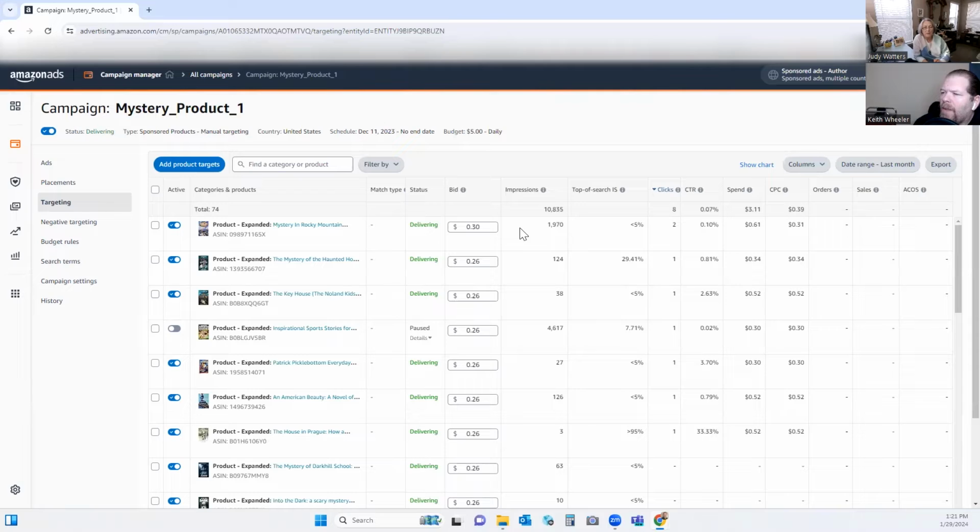And so even though we're only increasing it 4 cents, it's also increasing what the top amount could be for what they bid for top of search and things like that. So I don't want to go too over the top and make it like 50 cents, where it's really going to drive up your overall budget. I would just do that little bit. The rest of them, you really don't have enough impressions on each.